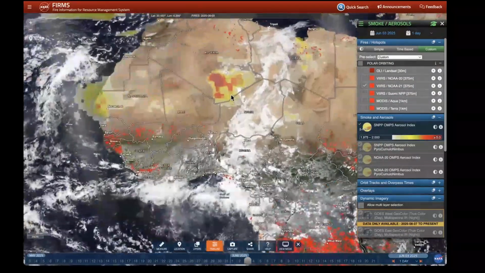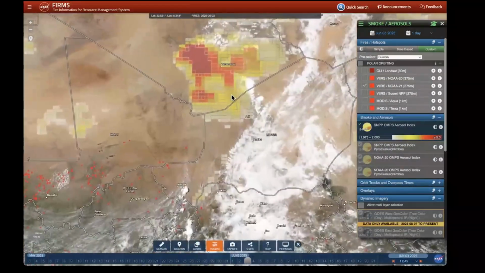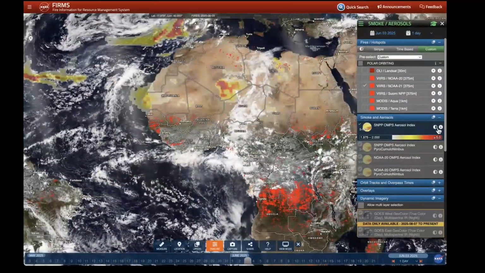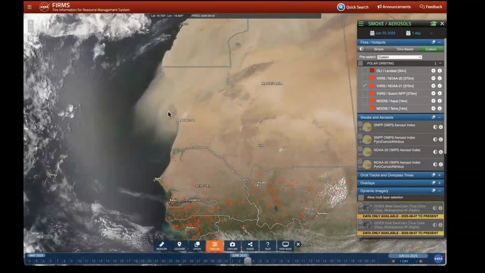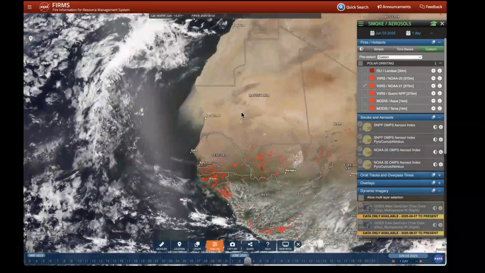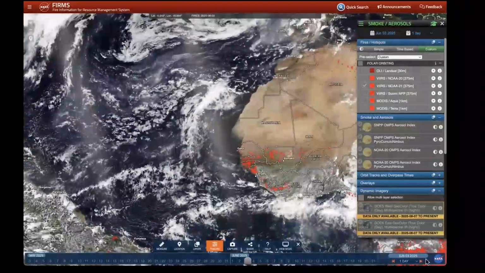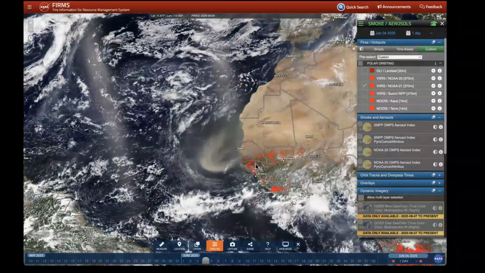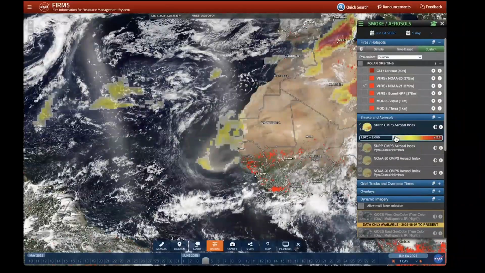can tell whether or not it's smoke or fire by looking to see if there's any fires close by and if we can see any smoke plumes, and in this case there isn't. And also if you turn this off, you can see that we have a huge dust plume coming off the west coast of Mauritania. And again, if I just zoom out, you can start to see, oops, just let it catch up. There we are, you can see the plume coming out into the ocean, and there you can see the OMPS aerosol index.